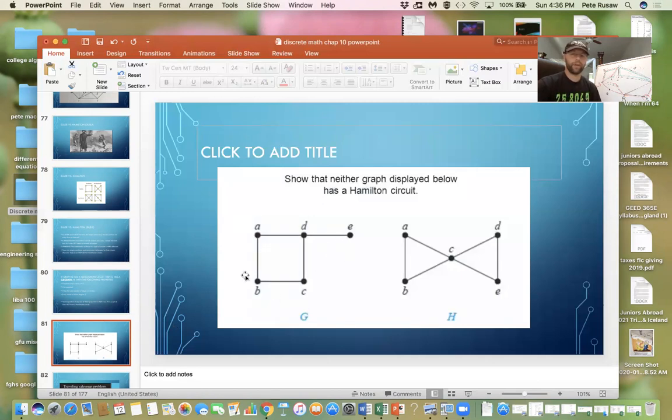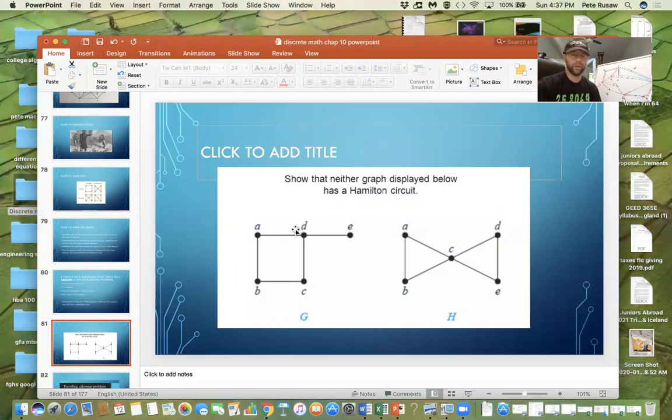Remember, if a graph has a Hamiltonian circuit, then there's a subgraph where the degree of every vertex is 2. So for example, in graph G here, this vertex has a degree of 3, so you'd have to take out one of the edges. And if you took out this edge right here, for example, then C would only have a degree of 1. So what edge do you take out of these 3 without creating a problem? You take this edge out, then E is disconnected.